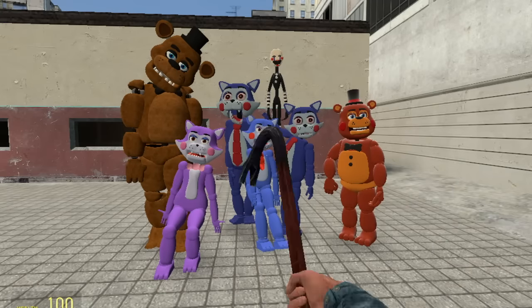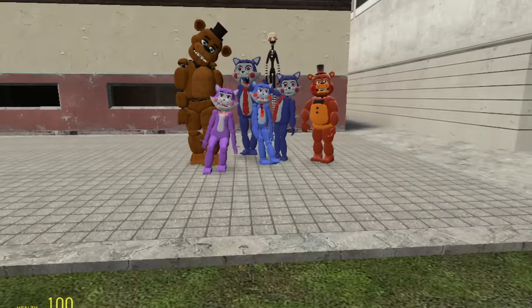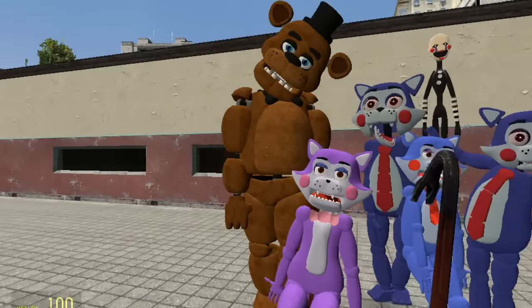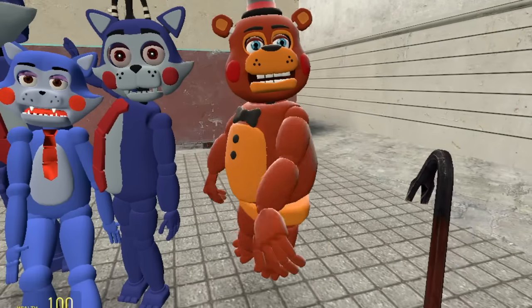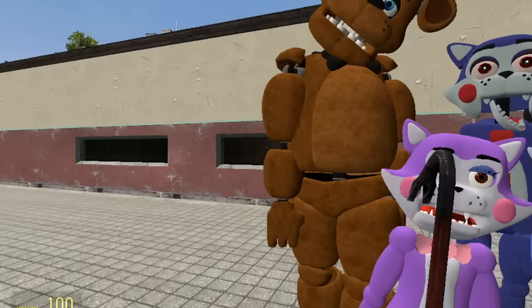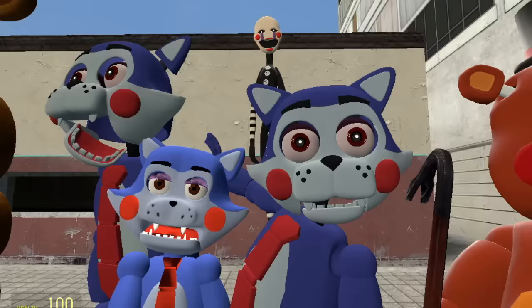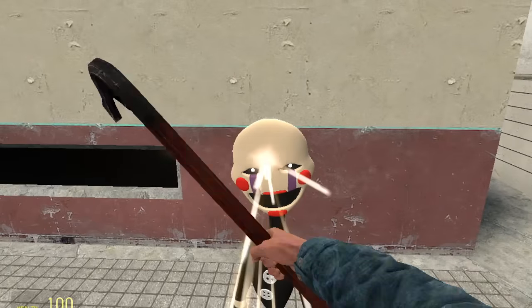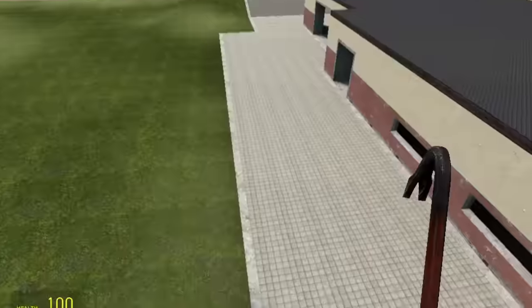And here we have Five Nights at Candy's. I set this up because I felt like it. We have this for size comparisons. So we have Toy Freddy here, we have Freddy here, and we have a puppet back there who's just floating. I just added him for extra detail. You don't have to be here, Mr. Puppet, and I'm stuck.